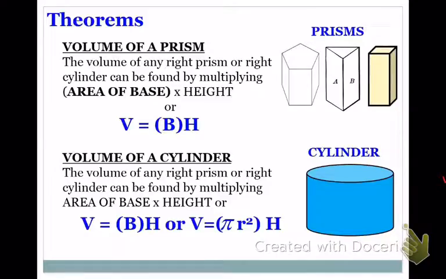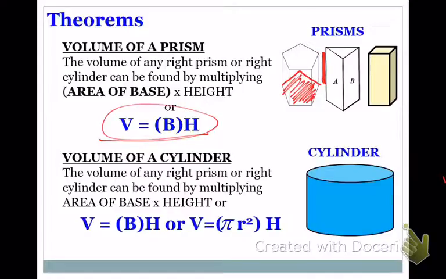So in a prism, when I pour water in, I'm going to cover this base first. So I need to find the area of the base. That'll tell me how much water I need just to cover the base, just like covering it with paper. And then I'm going to fill this up, and the way I make that water level rise is to multiply it by H. So the volume formula just turns into the area of the base times the height of the prism. That's it. The only thing we've got to do now is realize what shape the base is and be able to find the area of it.